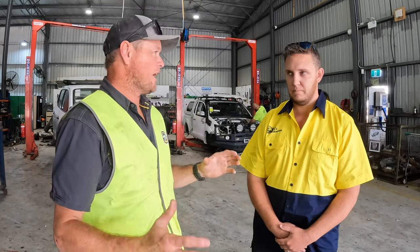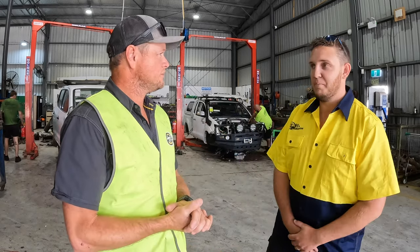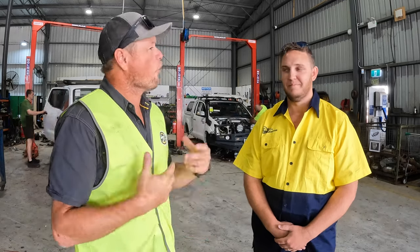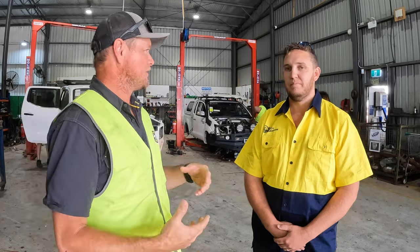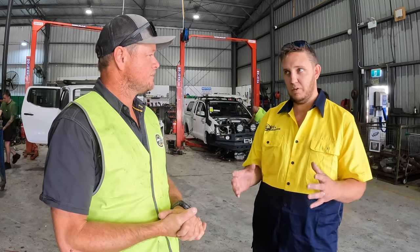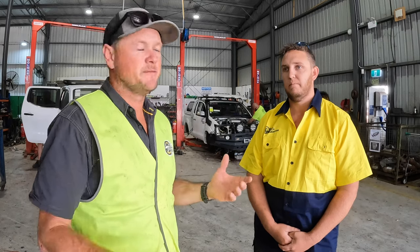You guys are pulling these things apart all day, all makes all models - what's the best built vehicle? It's going to sound biased - it's definitely Toyota. Without a doubt. Why do you say that? Just the general quality of the parts themselves and the way they're put together. This is quite closely followed by the likes of Nissan and so on - but Toyota is definitely top tier. Japanese manufacturers have always had a good name for those sorts of things.